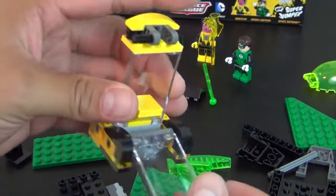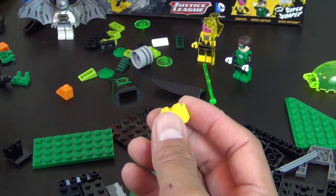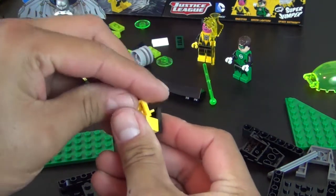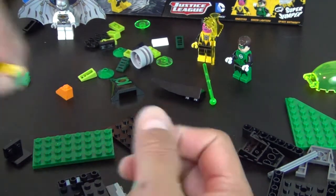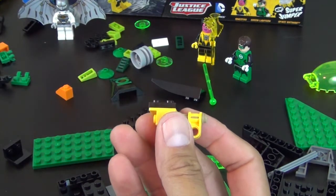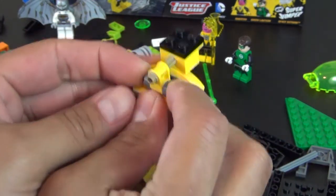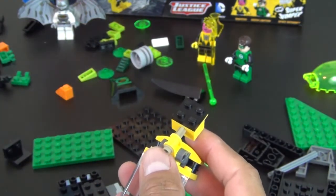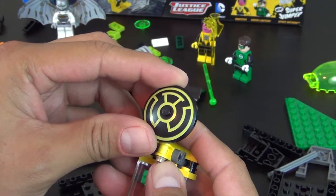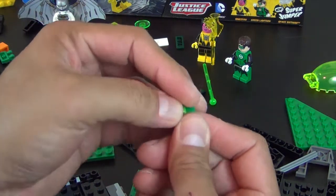This whole assembly goes on top of that curved little window piece. Now another little sub-assembly. Element. There. I have this cool little printed dish. Put that right there. Next is another little sub-assembly.